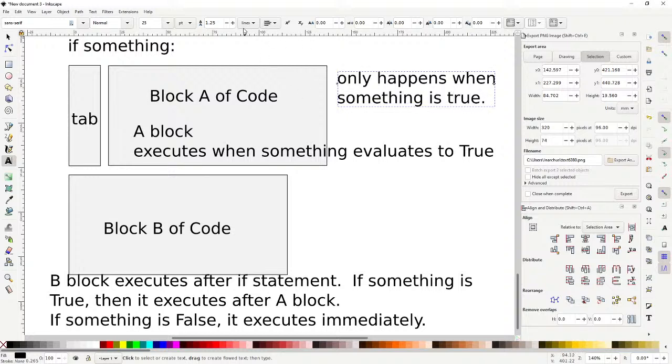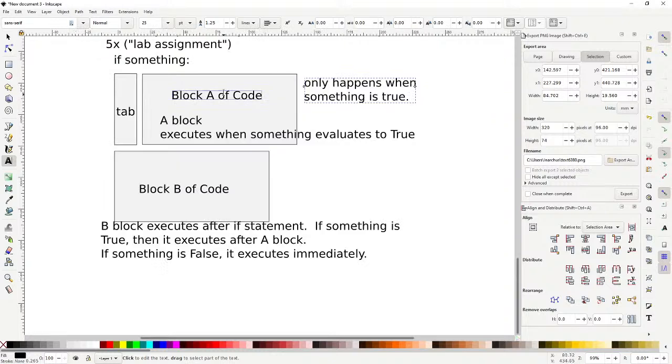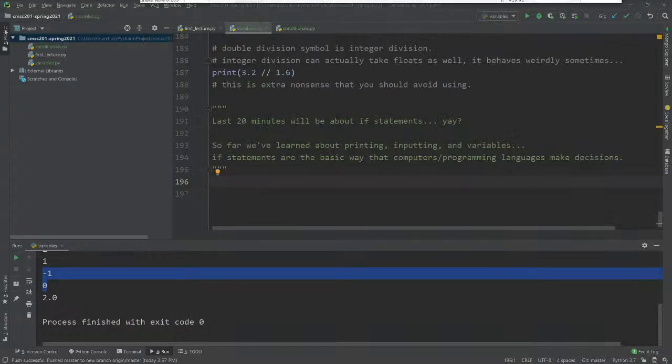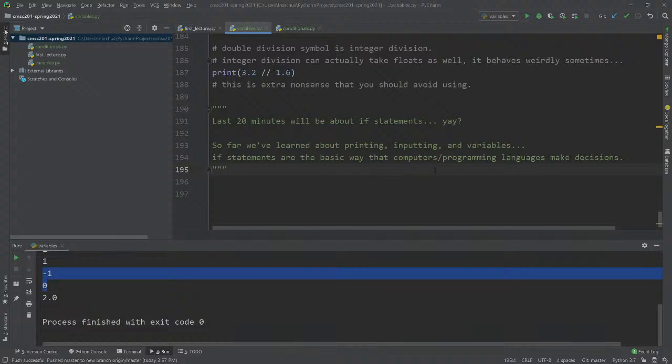So let's do some examples. That's enough theory of if statements. Here's some examples of if statements. Let's say we input, tell me a word.